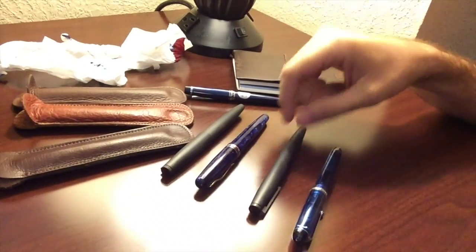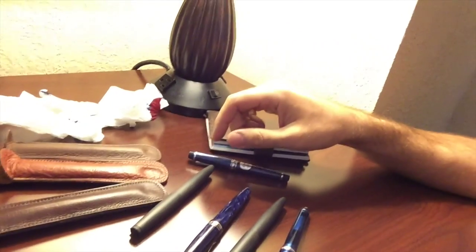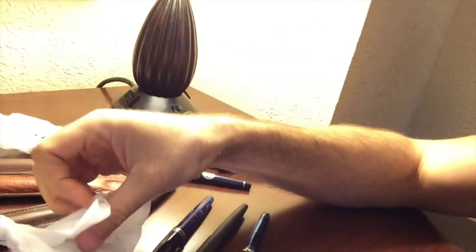Just got back to my hotel after my flight, and I have a business meeting tomorrow, so the last thing I want is to have a bunch of inky pens that are going to get my hands all gross at my meeting tomorrow. So I wanted to check up on my pens and see how they did after my flight with the nib pointed down. I have all my pens right here: Custom 74, two Lamy 2000s, Fusion 82, and a Pilot Stargazer.